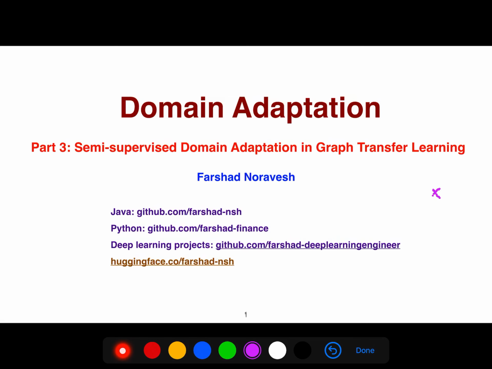Alright, so in this video, I'm going to be explaining another approach for domain adaptation, and we use it for graph transfer learning. And domain adaptation has many variations. The most difficult one is unsupervised, and after that, semi-supervised. In semi-supervised, we have some labeled data in the target domain as well, and we have fully supervised, which is not very important because it is already solved. There is nothing challenging, and there are many other approaches.